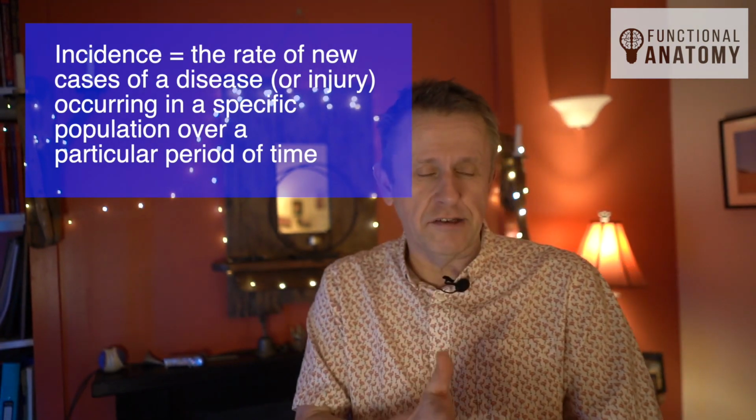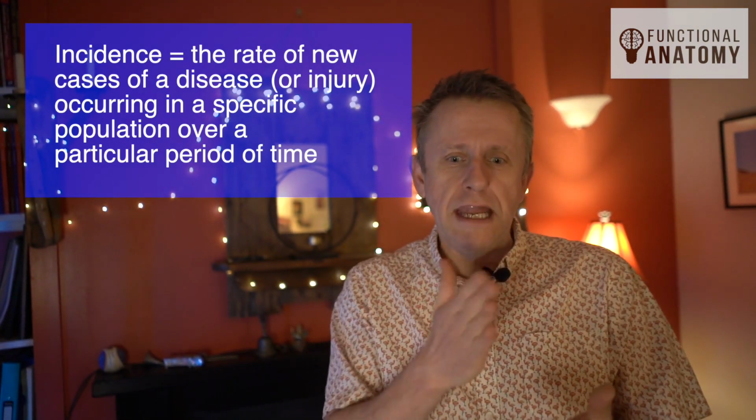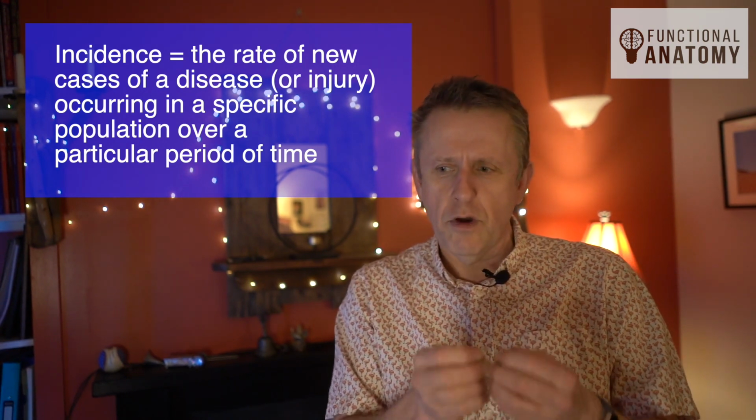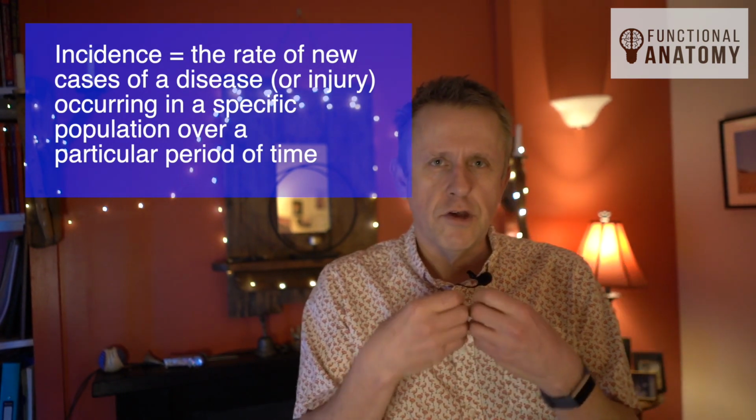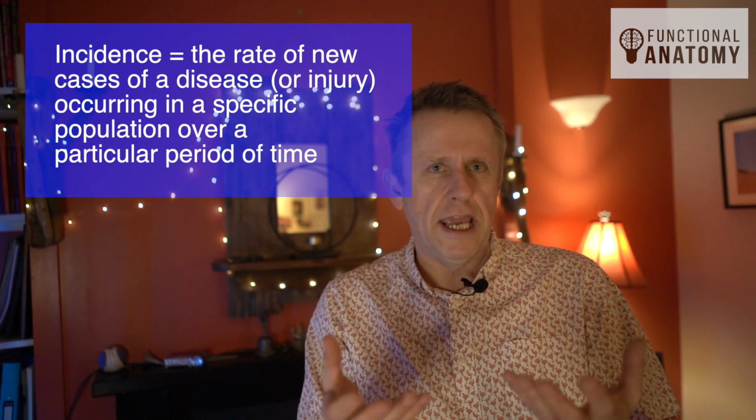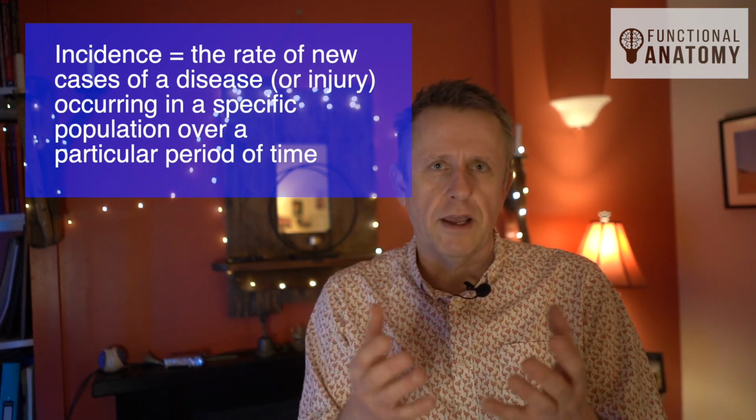now. It's an incident. If we talk about cancer as an example, the incidence of cancer would be those people who are diagnosed in any year. I say year, but it could be any period of time you like, but who are diagnosed with this condition for the first time in that period.